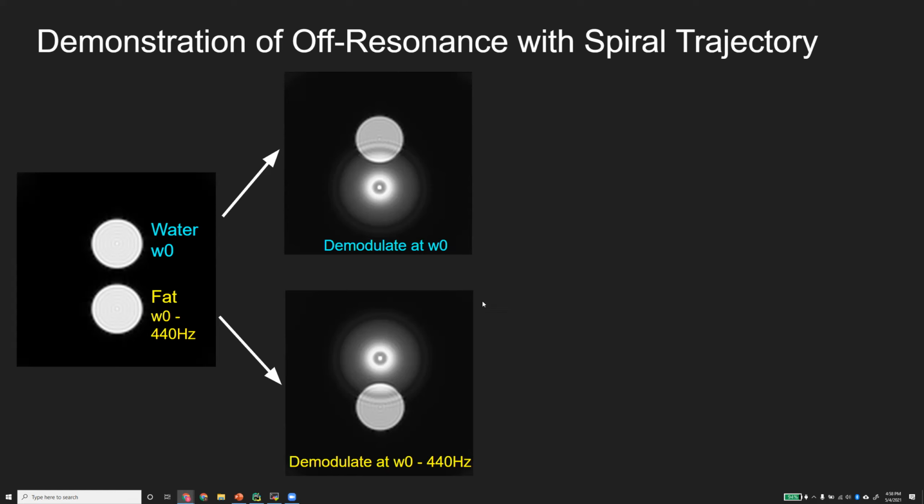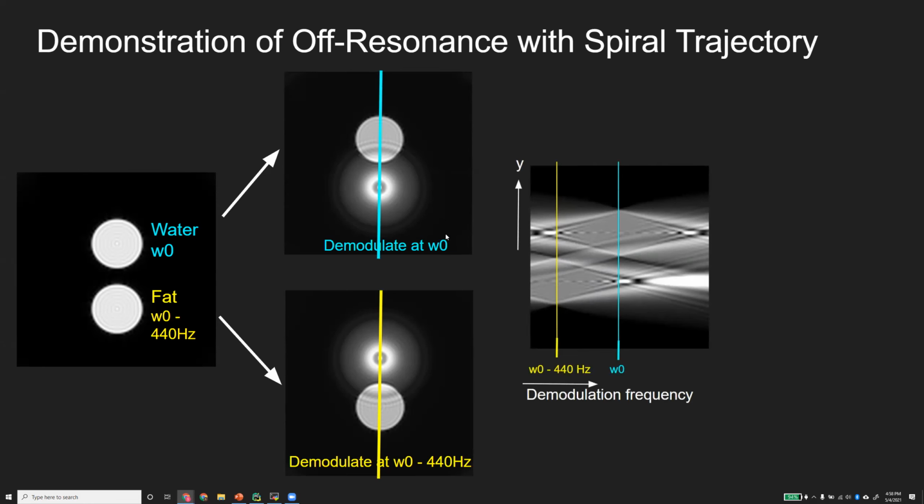And similarly, in this bottom image, you can see the same thing happening. And so that's exactly why it's a more difficult problem to solve. Now, instead of two frequencies, if we look at a cut along this image at a range of demodulation frequencies, so basically if you take this line and this line, but in a continuum of demodulation frequencies, you can see how this blurring happens along this line.